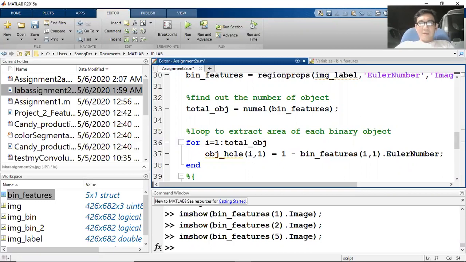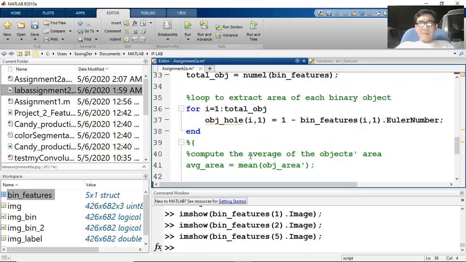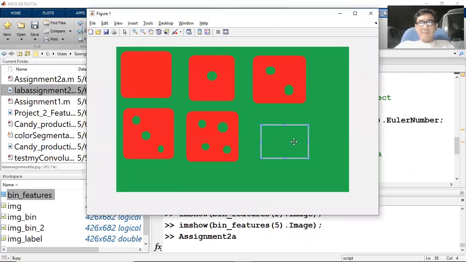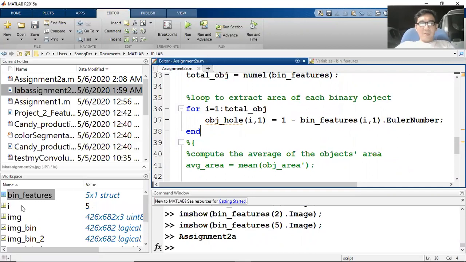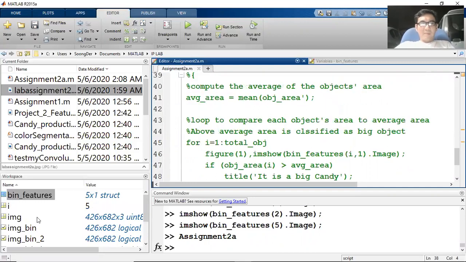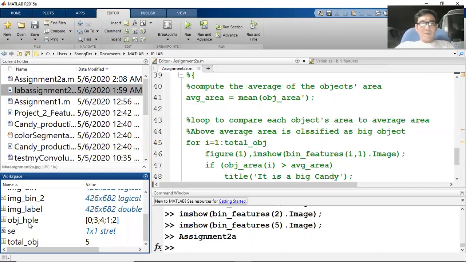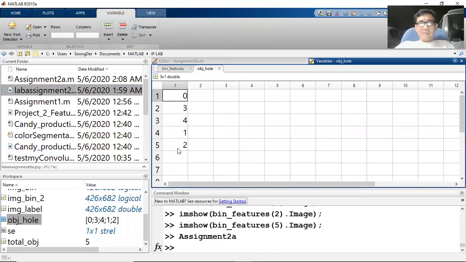All right. So again, we try to run and we verify that we got the things right. Okay. So if you look at your output, this is the number of holes. So we double check.